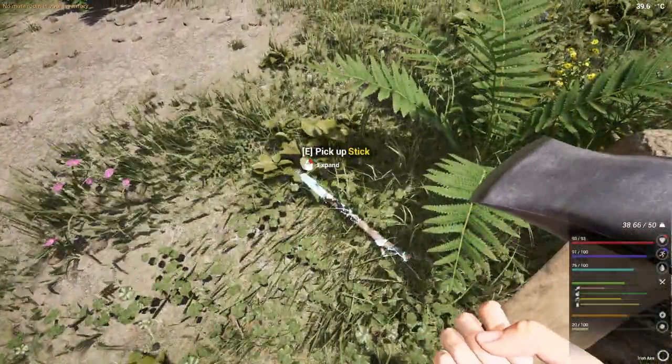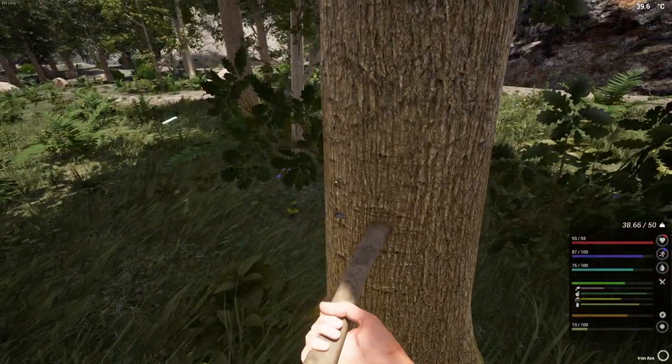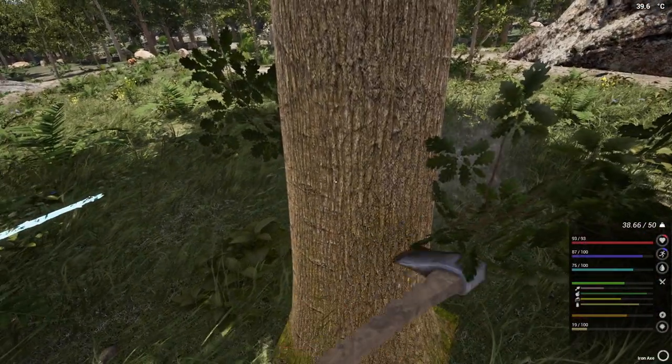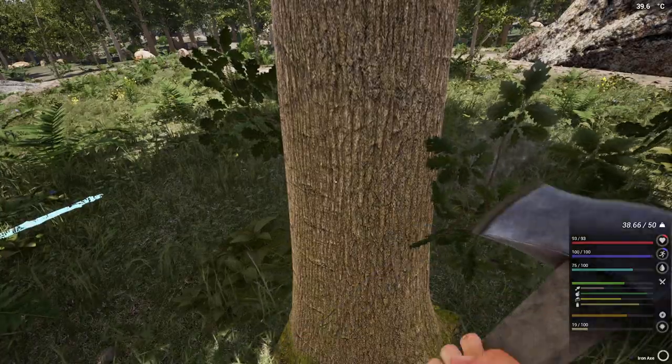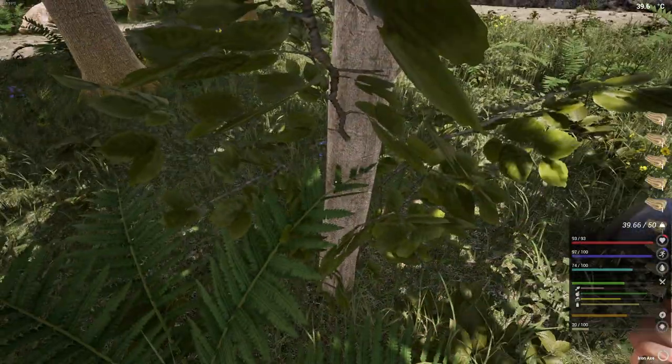Can I grab another stick? Bet you can't. Nope. Actually, I think I... No, I didn't. Yeah, chopping trees down, I said, I'll get some resources. And he actually picks them up for me, so I don't have to worry about it.